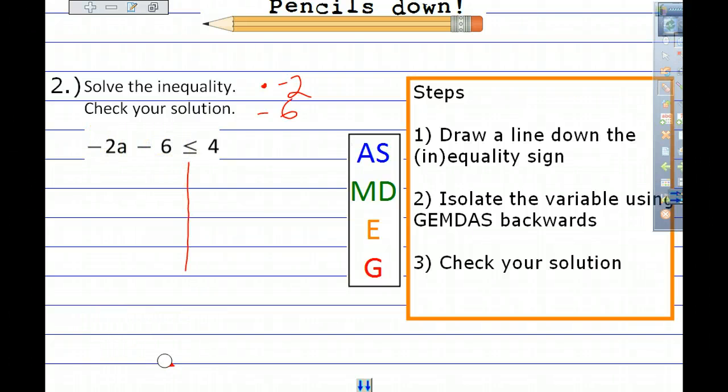So how are you going to solve this? We're going to do the opposite. What's the opposite of -6? And what's the opposite of multiply by -2? Divide by -2. So the number still stays the same. When I say opposite, I just mean the sign, the operation. So it goes from multiply to divide, and then subtract to add. So that means on this problem, I have to do this first, then I have to do this second. Okay, so it's having a plan before you start. Okay, watch up here. Watch up front.